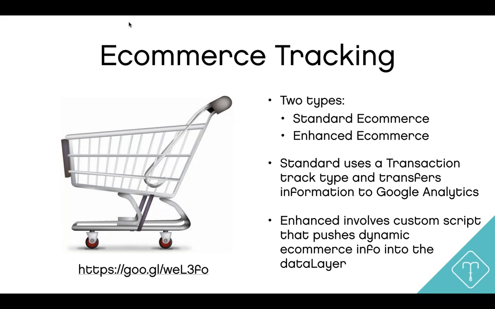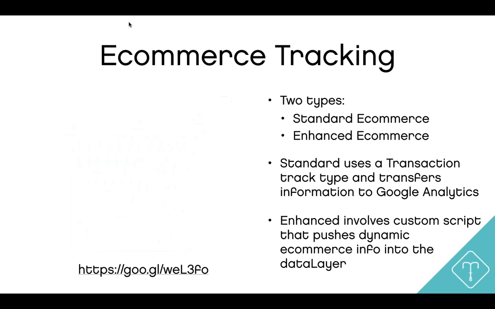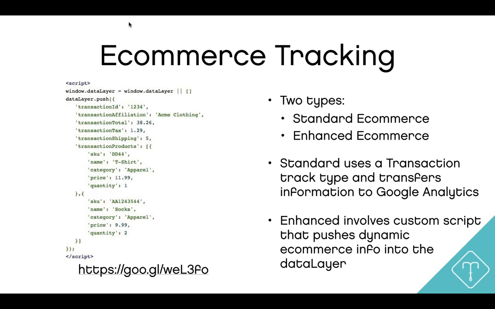You need enhanced e-commerce when you're doing a custom build, and you need to work with a developer to place information on the purchase confirmation page. That information is typically called the data layer, and very specific information needs to sit in the data layer to let Google Analytics know that, number one, a transaction occurred, and here are all the relevant details to go along with it. Okay. So again, we could talk for another hour on this one.